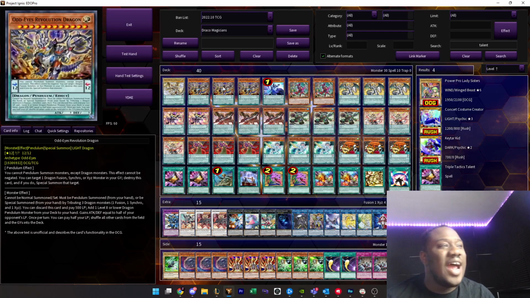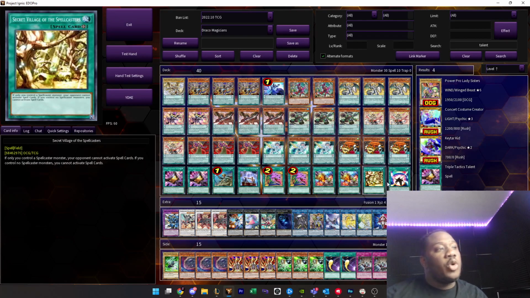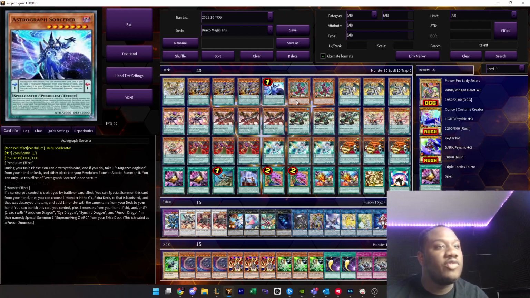And then Sky Iris. Sky Iris is mainly Search or Revolution, but to be honest, I keep going back and forth as to whether to have this in the deck. It's not a terrible card, but it just really comes down to the fact that going first is amazing, but I want every card in my deck to be good. Either a win condition. If it's only for going first, it needs to be an instant win condition. This is not. It just slightly raises your ceiling a bit, like Astrograph. So both of these could go.